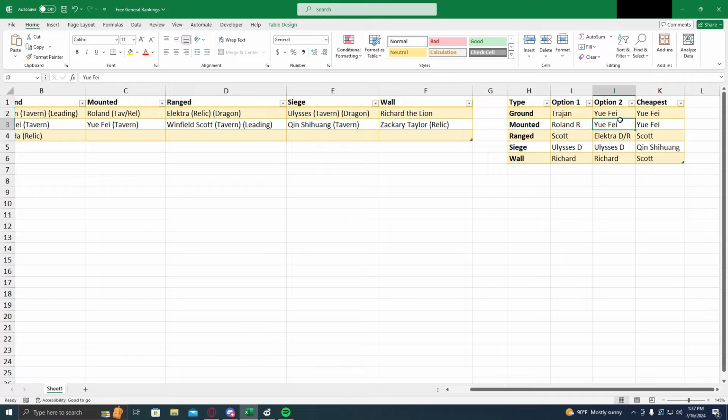Option 2. We go with Yuffie for the ground and mounted, getting two birds with one stone. We get Electra as a dragon and a relic general. Ulysses, because even if you don't put a dragon on Ulysses, he's still the better general. And then lastly, Richard or Zachary Taylor. It doesn't really matter who you use on the wall. With this one, you could also substitute Electra for Winfield Scott and use Scott for the wall until you get Richard or until you get Zachary Taylor.